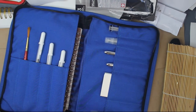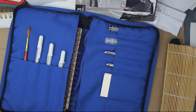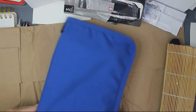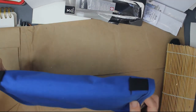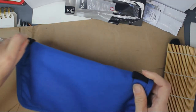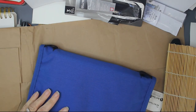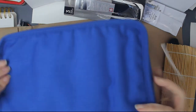Maybe I'll bring a brush or two. I don't need all these pens. Anyway, that is the artist toolkit. So what you do is zip it up, throw it in your suitcase, and you're ready to paint anywhere. Oh, this is nice. I can make it into a purse if I wanted to, I guess. Or strap it to something. But this is a nice size.